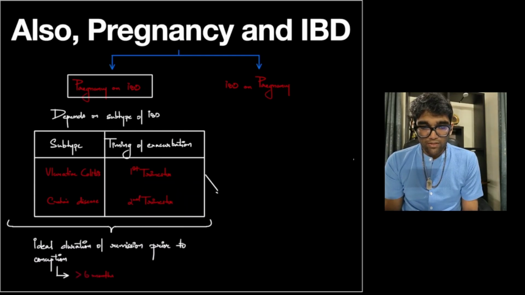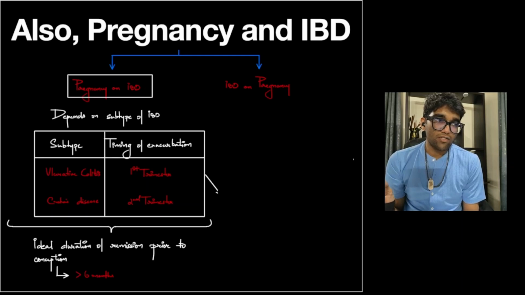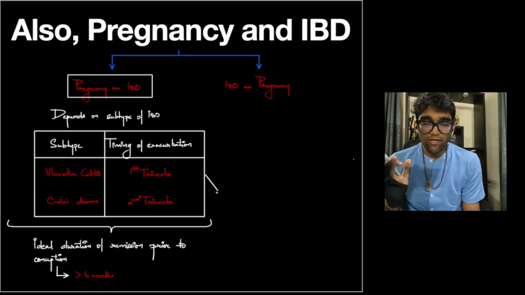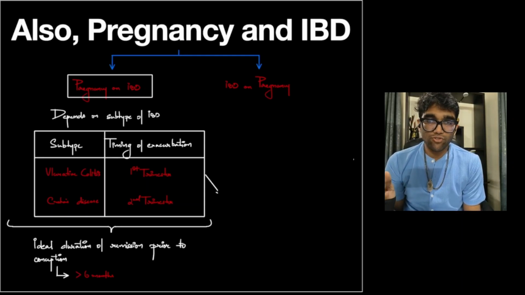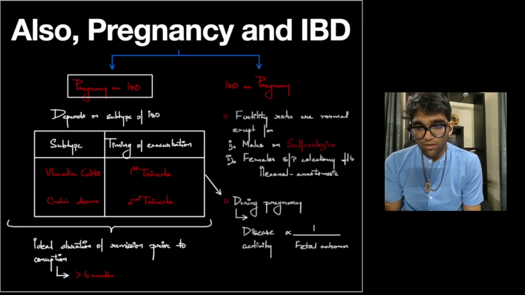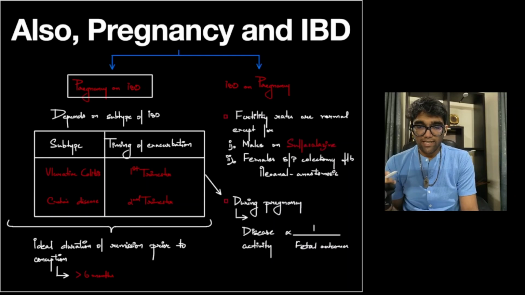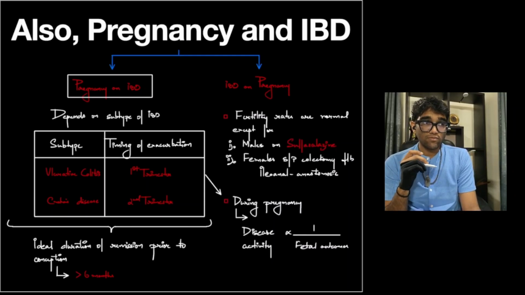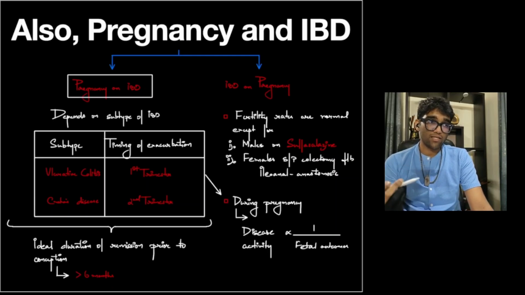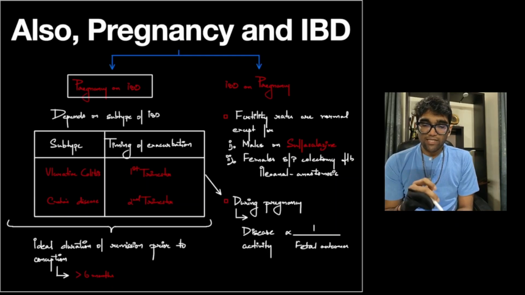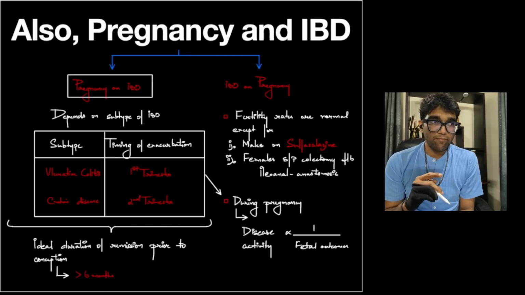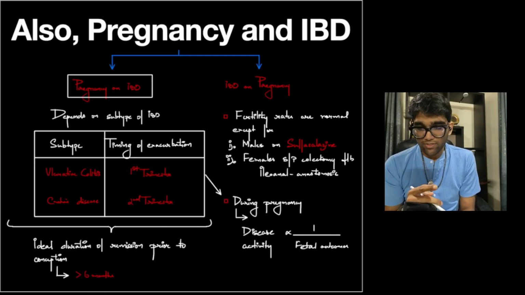Now again, like in all autoimmune autoinflammatory disorders, the general dictum is that prior to conception, the lady should be in remission. The intestinal disease should be in remission for at least 6 months, more than 6 months. Now, the effect of IBD on pregnancy: fertility rates are normal except in two specific scenarios. Sulfasalazine exposure, which is the drug that we use for management, in males decreases male fertility. It causes oligospermia and doesn't really reverse significantly once you stop sulfasalazine.